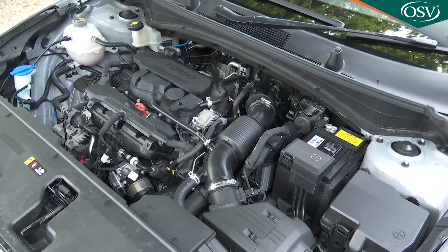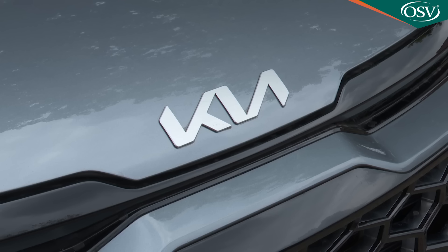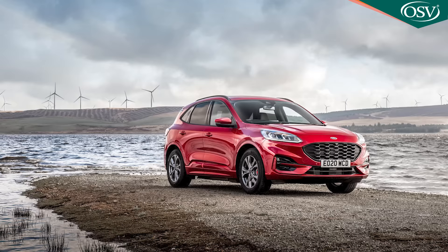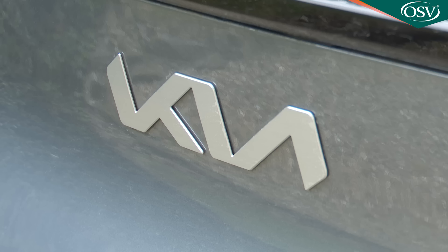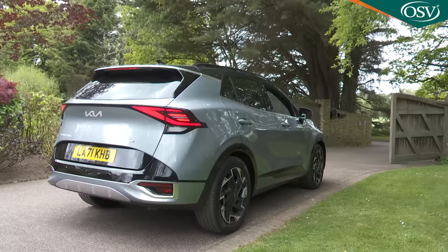Most headlines around this fifth generation Sportage tend to centre on how it's been re-engineered for a more efficient future. Yet most models, for all their new-fangled electrification, are primarily powered by a 1.6-litre T-GDI petrol engine offered to Sportage customers since 2016 — not particularly frugal by class standards even back then. You might also question the futuristic claims of a model still expecting to sell in significant numbers with diesel power. Clearly though, Kia knows what it's doing, given the way sales have so significantly trounced most competitors. The avant-garde cabin certainly exudes confidence.